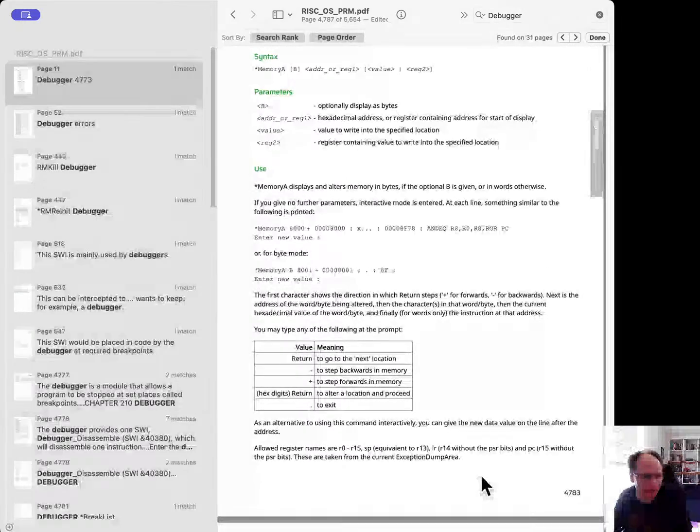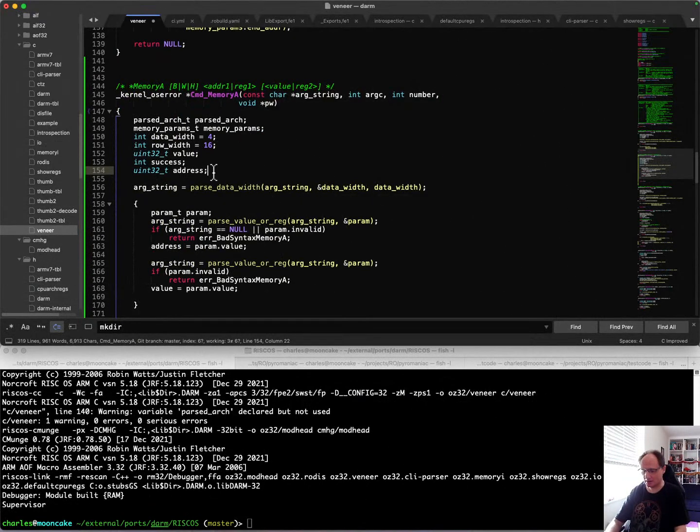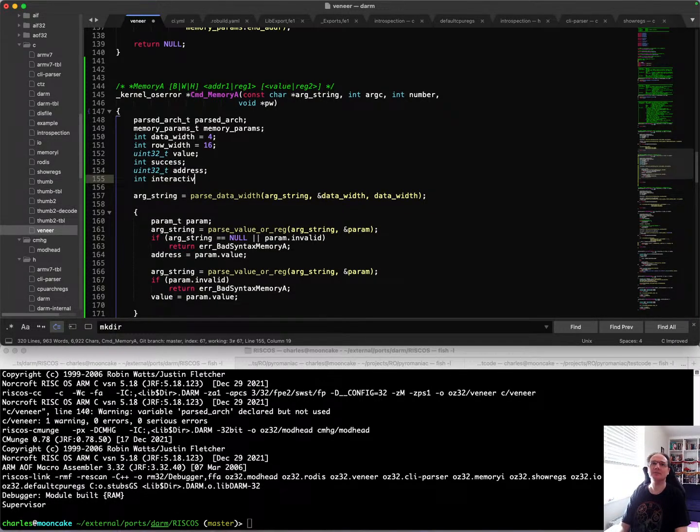So if a single thing has been given, then we do that. If multiple have been given, if nothing has been given, we go interactive. So let's have an int interactive. If we passed something, string, interactive is false, 0.